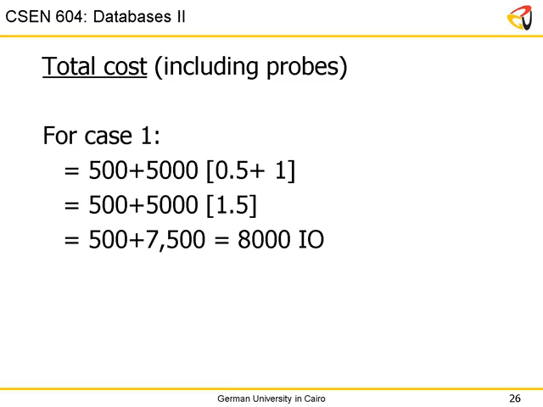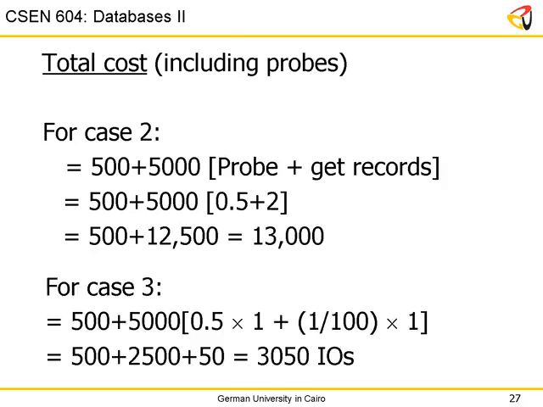So we have increased a little bit the number of IOs, which is more realistic. Even this I wouldn't say is completely realistic, because usually B+ trees are kept mostly on disk, so we'll be paying more IOs. But if you just think of this example with this specific distribution, then we are saying it's 8,000 IOs.